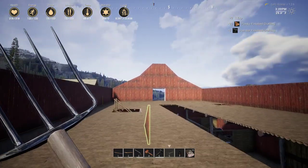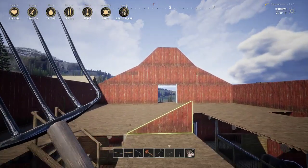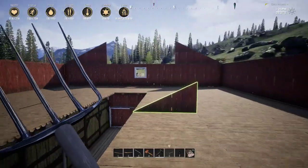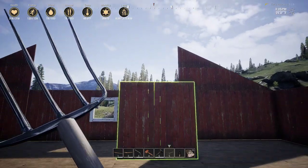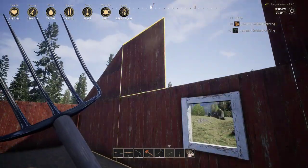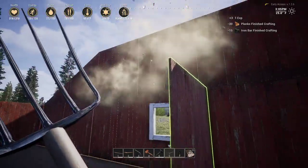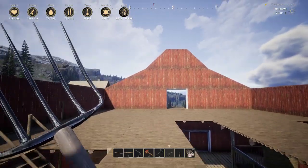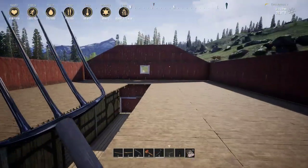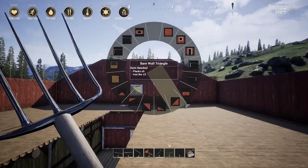All right, next row is two full blocks. All right. One there. Okay, and then what do we do after that? Then we're doing the sharp. Okay, we're doing the sharp point. That should finish it off. All right, beautiful.